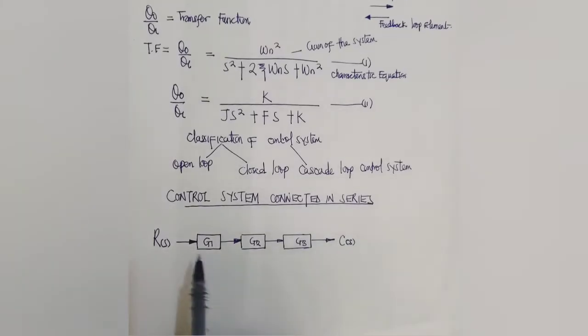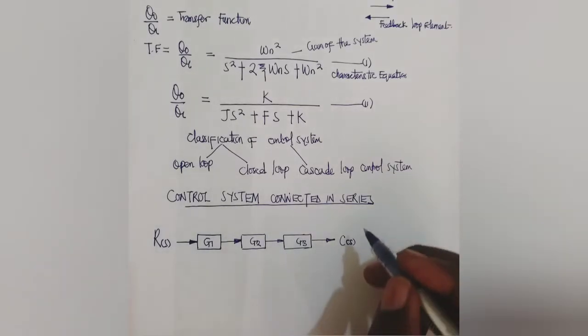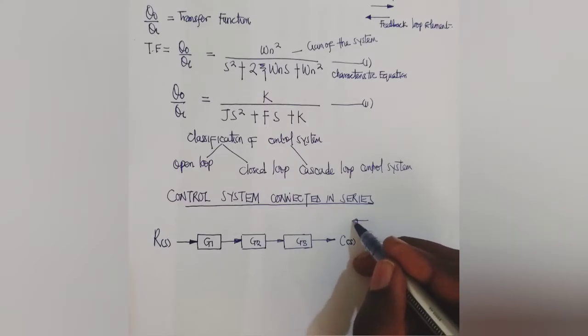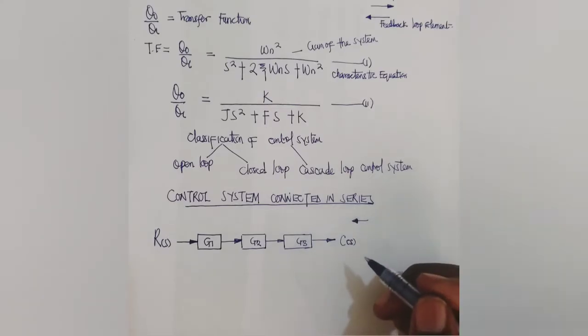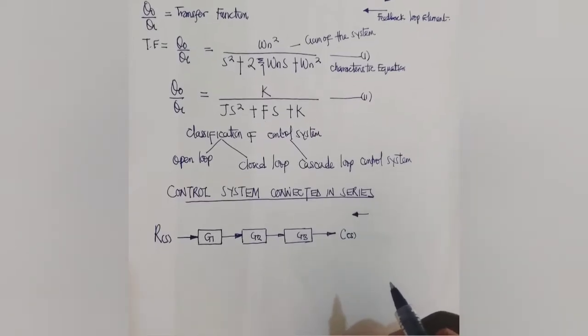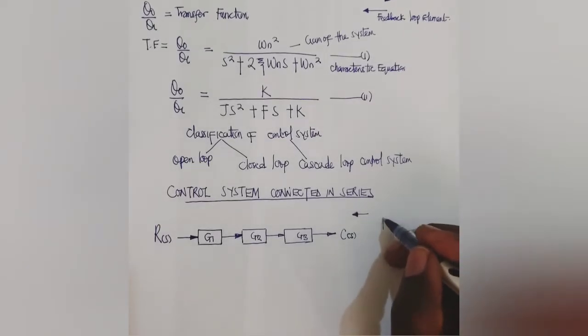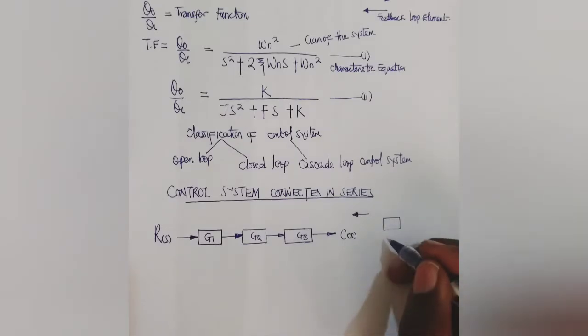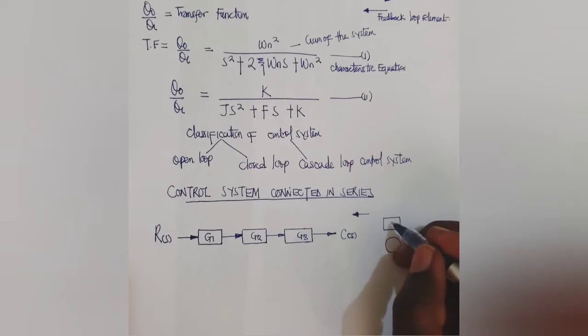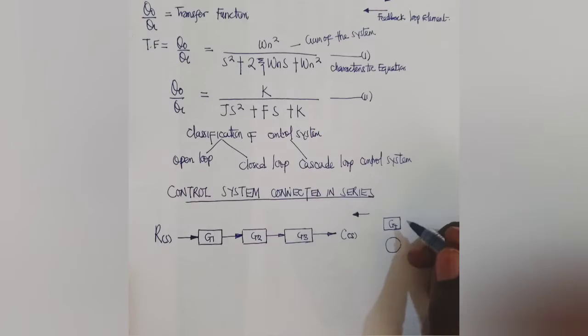And don't forget, look at the direction of the arrow. Whenever we have an arrow facing forward, we call it a forward path direction. Where we have another arrow facing backward, we call it a feedback arrow. Now we need to take note of these two things I'm going to explain. We have a rectangular box and we have a circular box. For this rectangular box, let's assume I have an element denoted with G4.